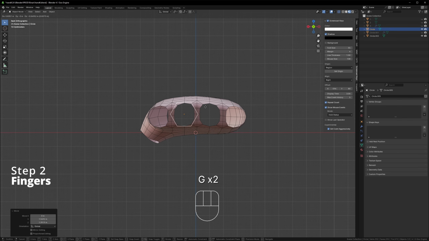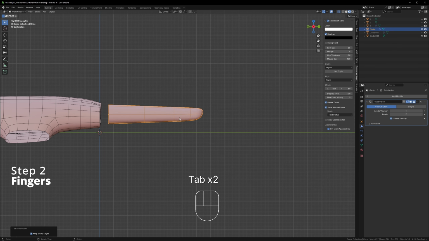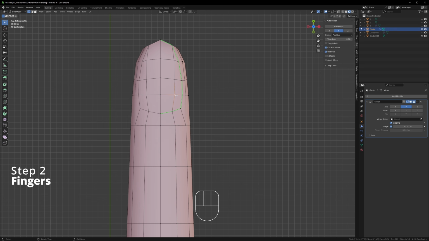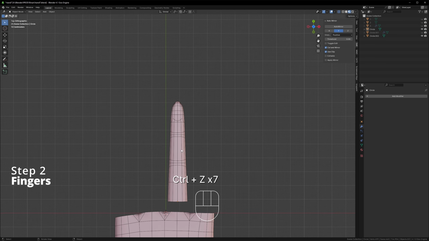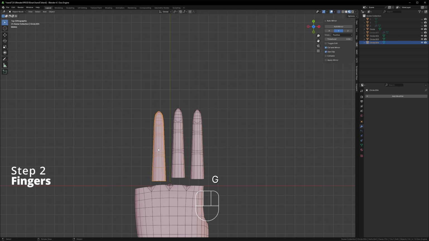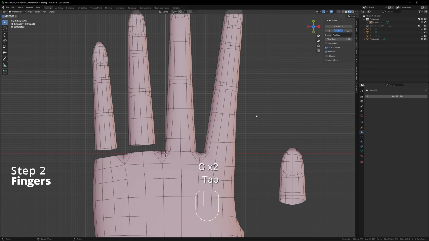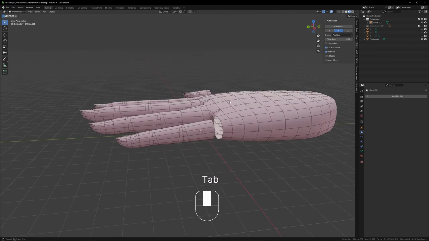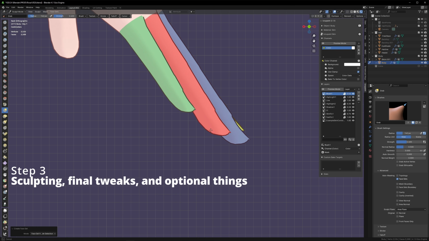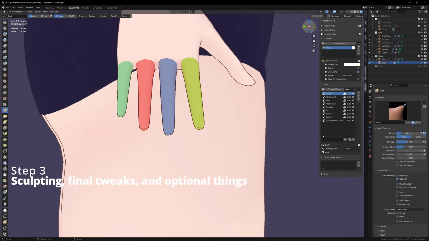Next, we'll make a finger, once again using our trusty hexagon, which when subdivided gives us just the right amount of topology to finesse a nail onto the end. Then duplicating and resizing them, they have the exact matching number of vertices to be bridged onto our finger base. Once everything is joined, the mesh will be complete and all that's left will be perfecting it through the final sculpt tweaks and a few other optional things.